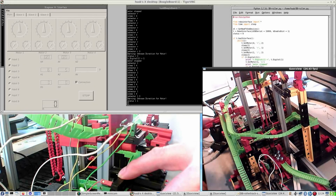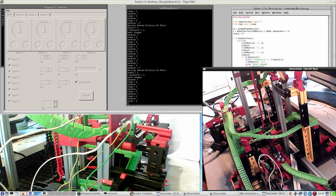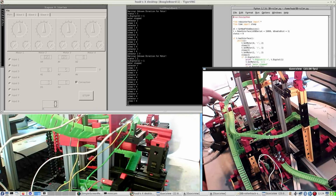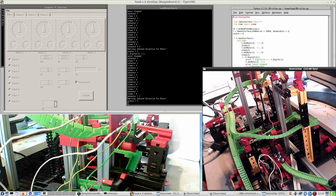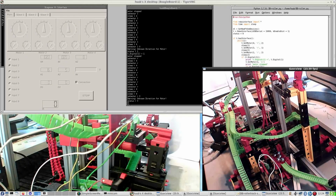Change of track. And I really have to hold it for quite a while. And now you see what happens. It has to choose a track while it's halfway. And you see the problem right there. The magnets are missing out on the bullets because of the construction. So I have to change this somehow.